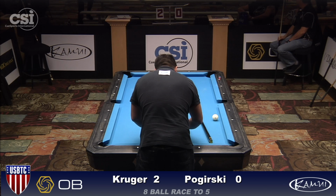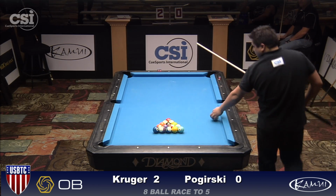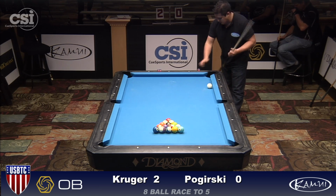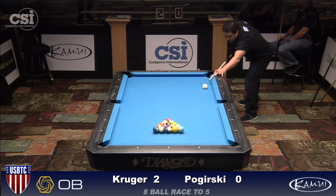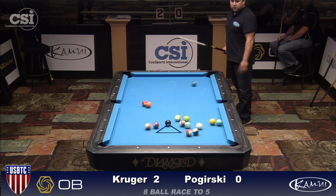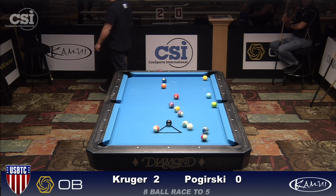We'll see whether Nick goes back to the second ball break as he did in the first rack. It resulted in that big cluster on the long rail, and it took a while to sort all that out, but it looks like he's going to do it again. Maybe just a little bit more oomph this time. Definitely up the speed there. Got a much better spread.